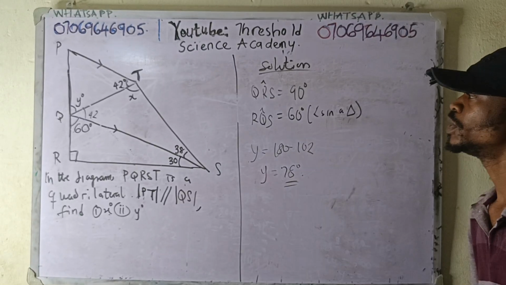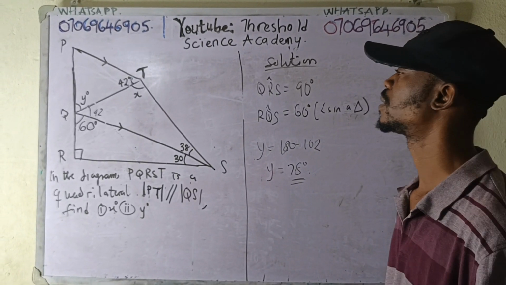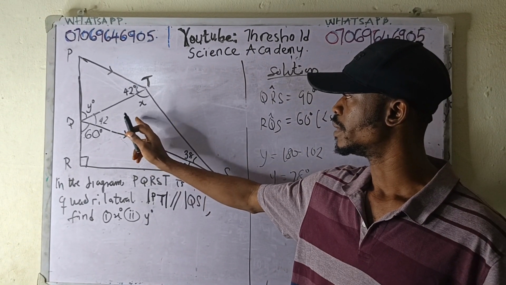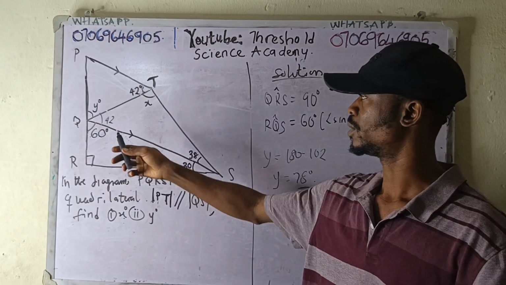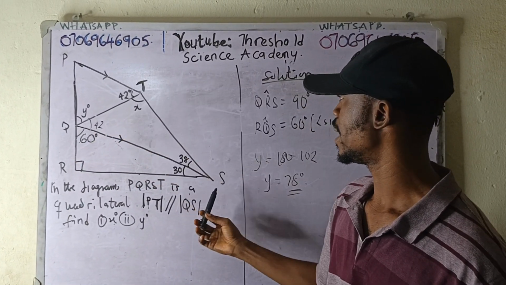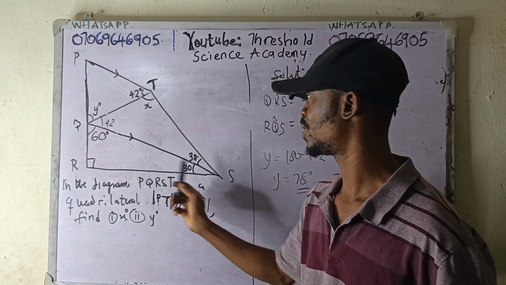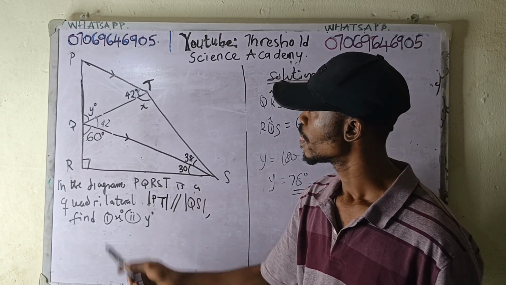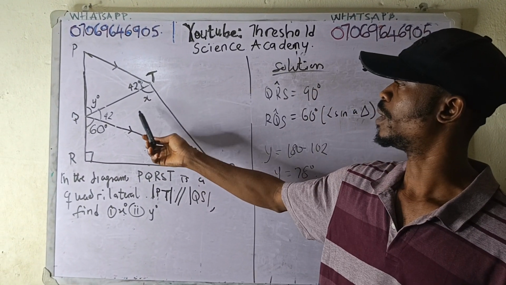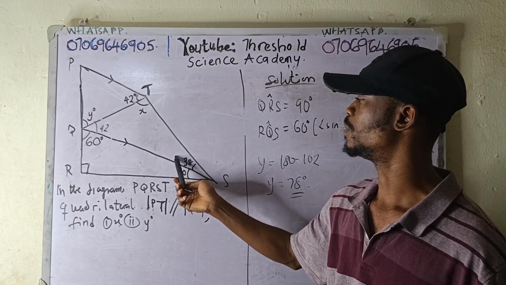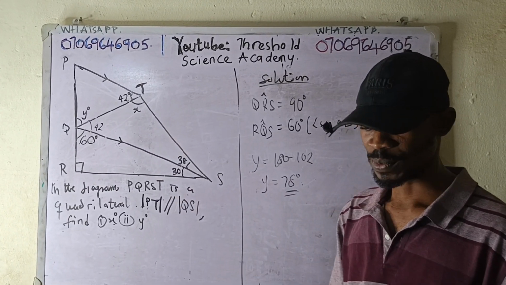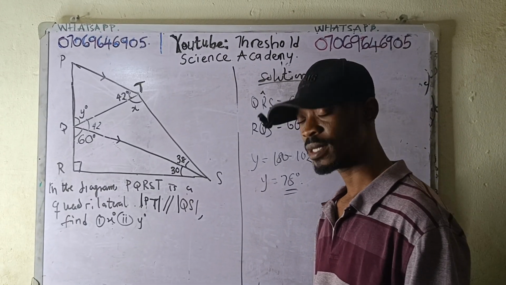Okay? So the next thing we need to find is angle X. Angle X, as you can see, is also in another triangle. Triangle QTS or STQ or TSQ as we want, this particular triangle here. And then we know that it's the third angle of that triangle. 42 has been found, 38 has been found. We need to find our X. And we know that the sum of angles in a triangle again should be 180.